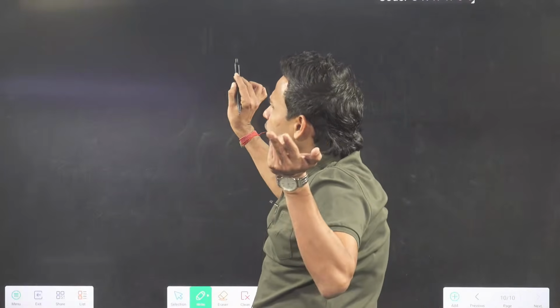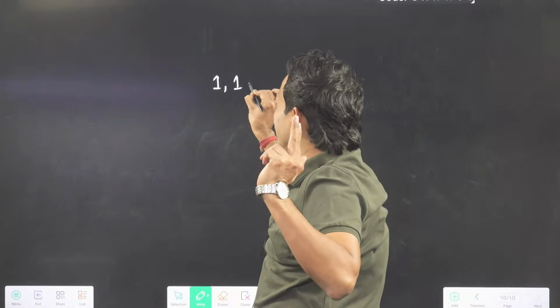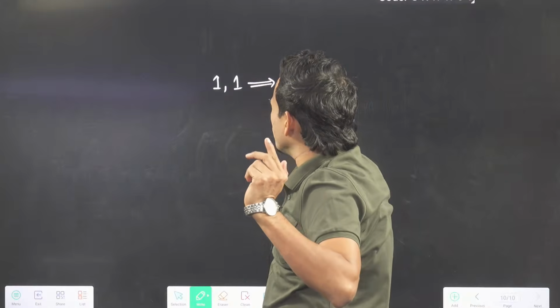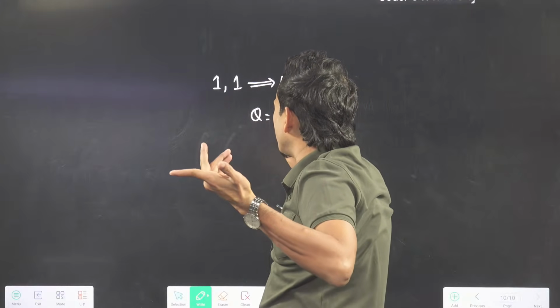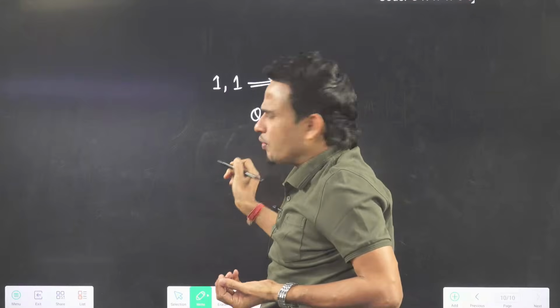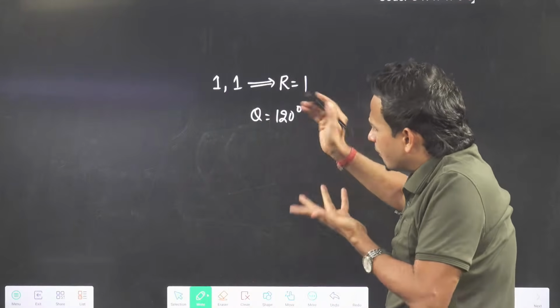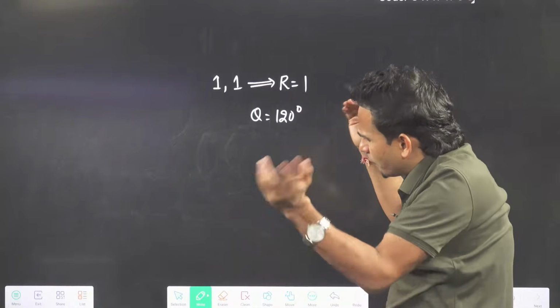Simple. When two unit vectors are added means 1 is giving us resultant 1. So two vectors of equal magnitude give resultant also of the same magnitude, means theta we know. Just now we have calculated 120. The first information was to give you theta. Unit vector is giving you unit vector, means 1 is giving you 1.